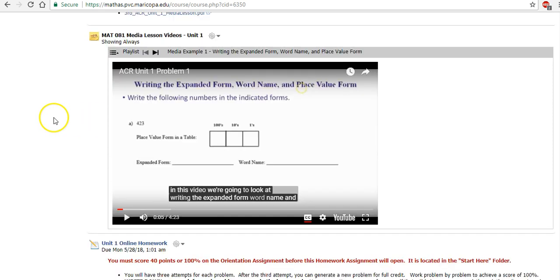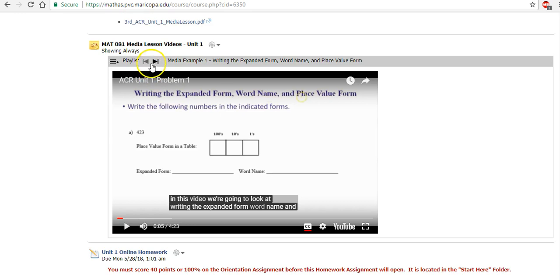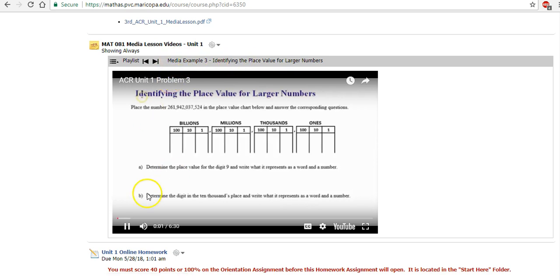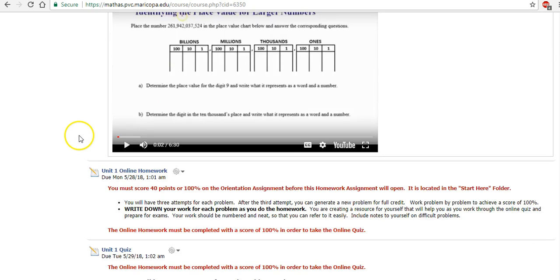Okay, so when you're done with that problem, you can work on the next one. Click for the next video, and then you'll see it says problem 3. Oh, let me be quiet. And media example 3. So you'll turn to that question in your packet. Go through this whole thing. You don't need to do it in one sitting. Just keep moving along. And when you're done, you're ready for your homework.